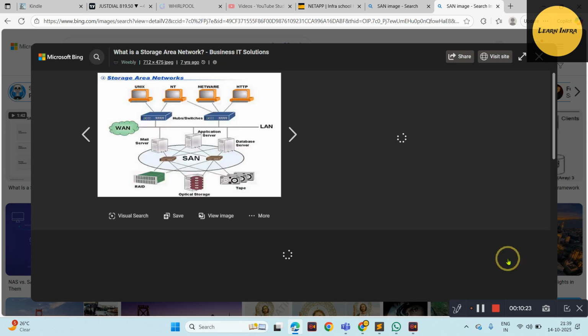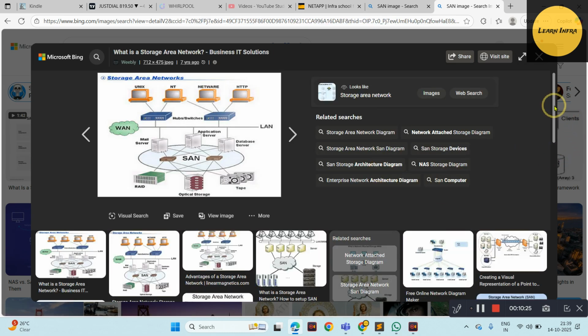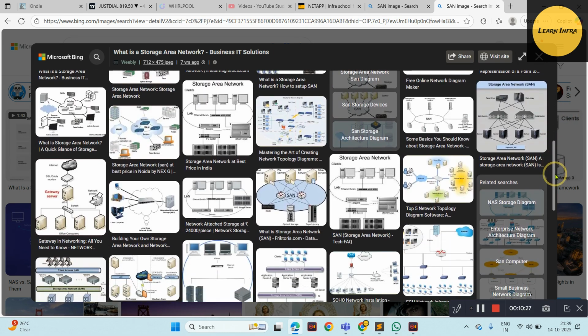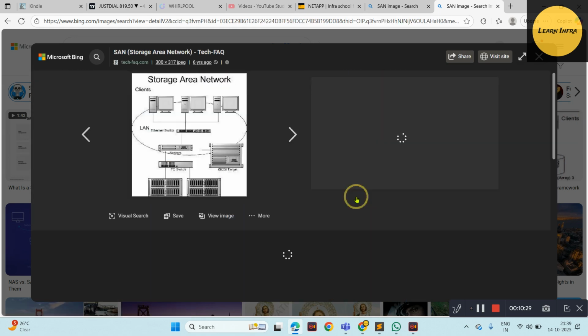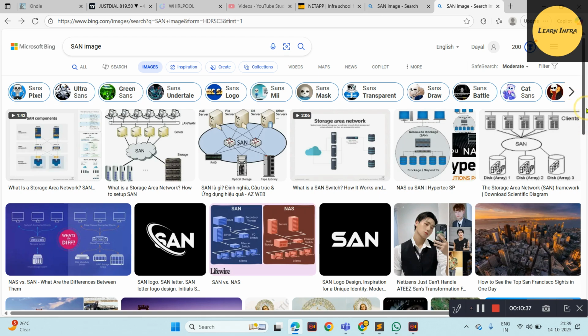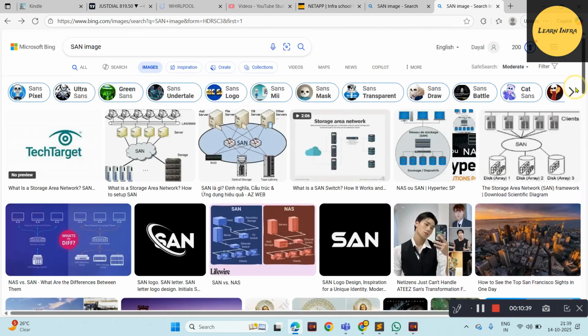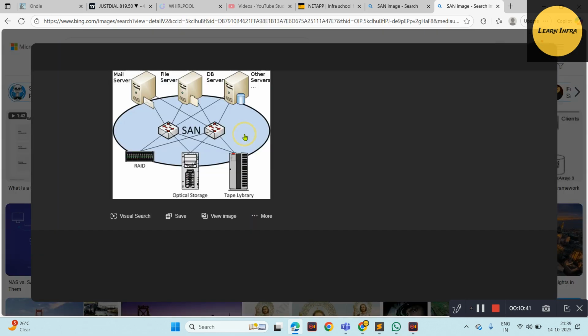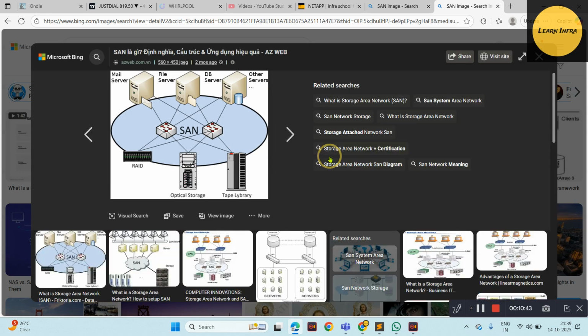So you can think of this, maybe, one second, just give me a second here. Storage area network. Let us go here. Okay.